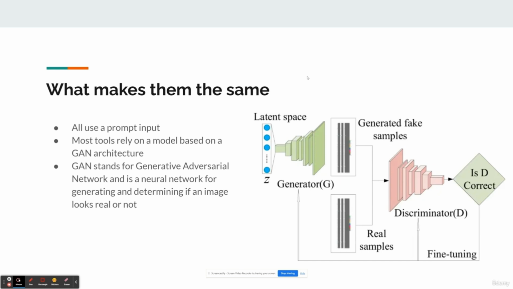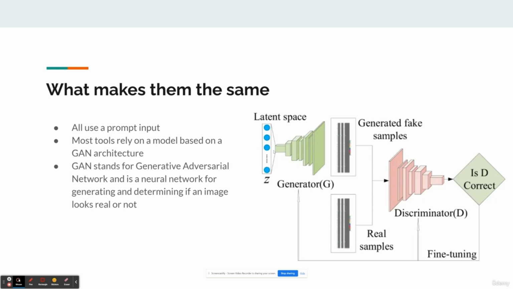As we covered in a previous lecture, there are two neural networks that work together. There's a generator, which creates images, and a discriminator, which is trained on training data to discern whether an image is real or fake. As the generative network creates images, they get fed into the discriminator, whose job is to determine whether an image is real or fake. It gets fed real and fake images, and as the answer gets output from the discriminator, it gets fed back into the generator to adjust its model weights to try to generate more realistic images.